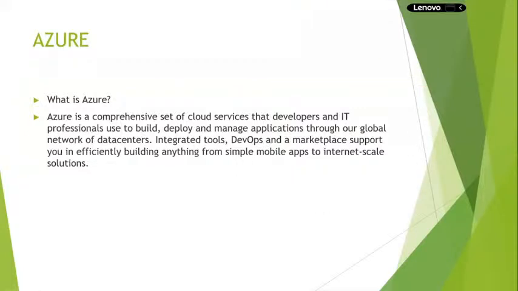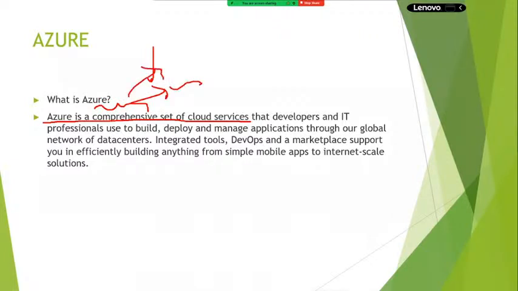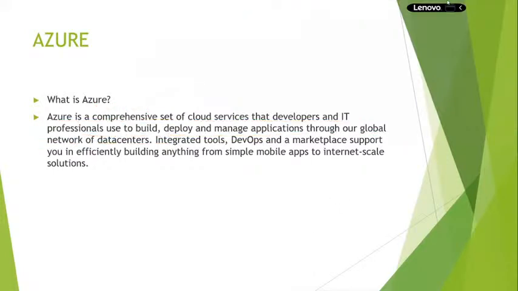Okay, what is Microsoft Azure? Microsoft Azure is a comprehensive set of cloud services. This is an interview question. When you attend a Microsoft interview itself, you will get this question. What is Azure? Azure is comprehensive, in the sense a set or group of all enterprise features. Azure is a comprehensive set of cloud services where we can build, deploy, manage, and access the applications through global network data centers. That is called Microsoft Azure.